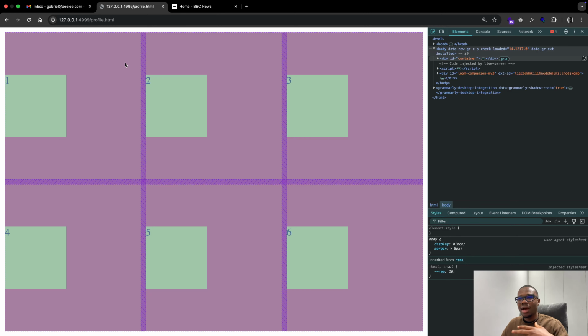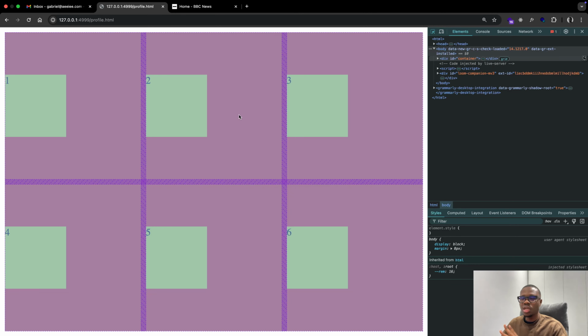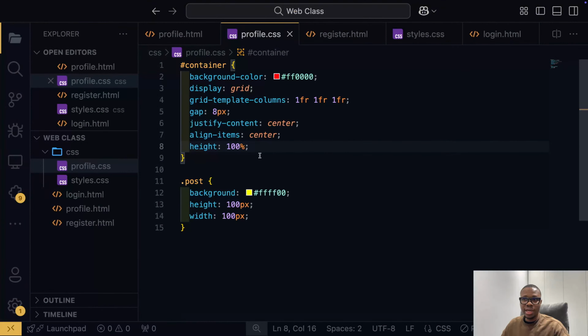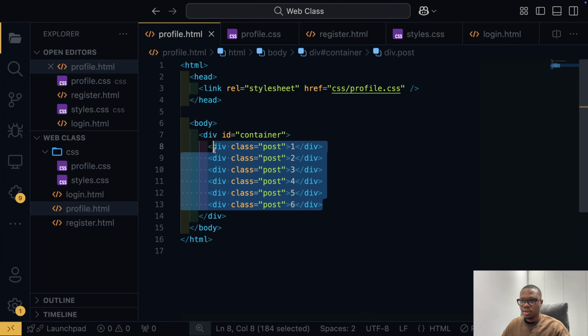I could allow the post to fill this entire box that is provided by the grid, but it will look too large. It will look too big. That's not what we are trying to achieve here. So this is what I am going to do. The reason why I took that time to explain everything is so that when I do it, you'll actually get my point. So we have our main container here that has a background color of red.